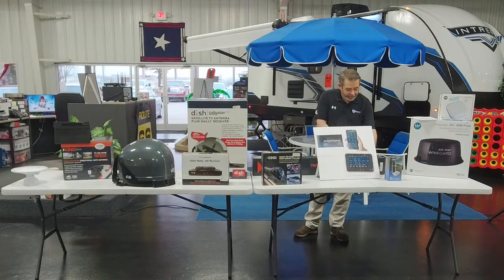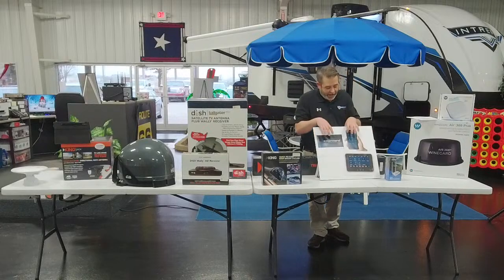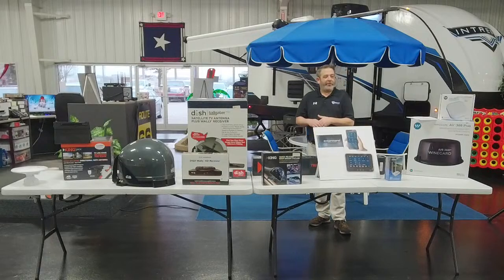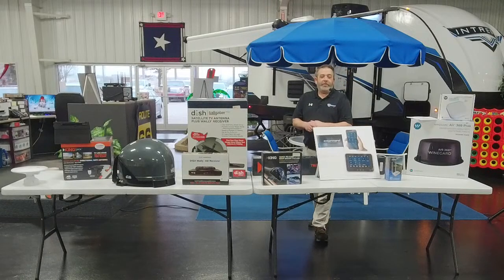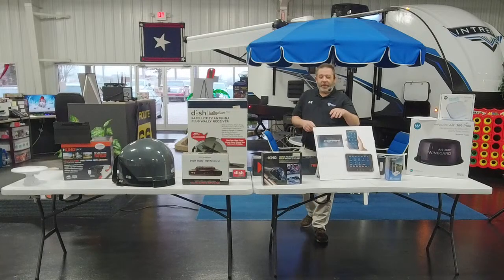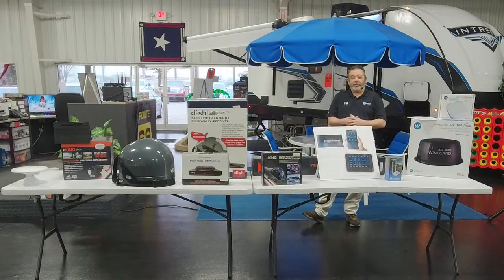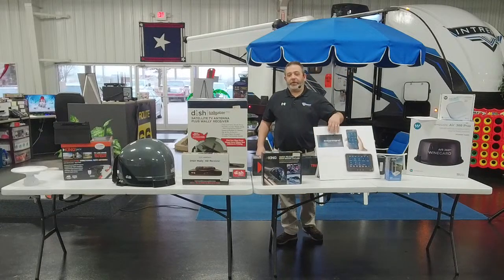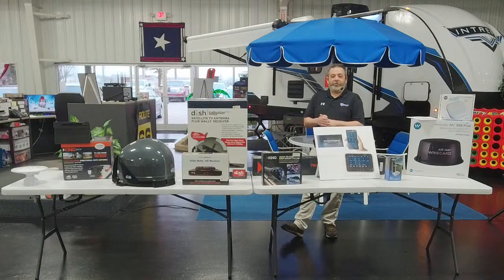You can add that to it? I don't think you can add it to it, but it's something that comes from the factory on a lot of brands. Yes, sir. Now, is that proprietary on 12 volt, or does it work on 120 volt? This system? Yes. The 120 volt stuff on that would be your air conditioner and the electric side of the water heater that would be hooked into that. So it does control. But you would be able to see that your air conditioner is not working.